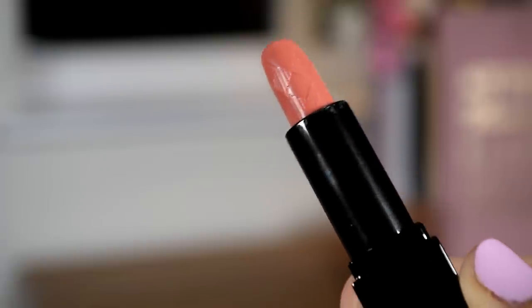My next favorite is also a lip product — it's the Burberry Kisses lipstick in shade number five. It is very tiny; this is just a sample, not a full-sized lipstick. I'd describe the shade as a sheer natural peachy nude. The formula is very buttery and moisturizing but also very sheer. I don't think I would buy the full size though, because Burberry lipsticks are expensive and the formula isn't that special — you can find similar formulas at the drugstore. I have some L'Oréal Caress lipsticks that are pretty much the same, so don't splurge on this one.